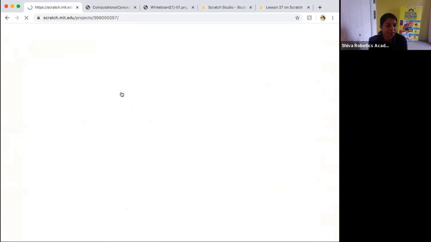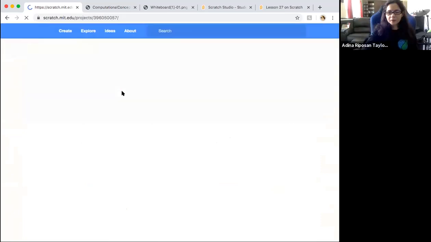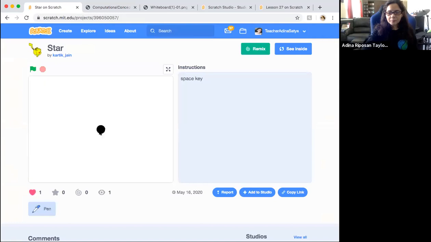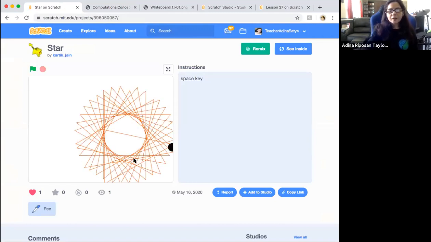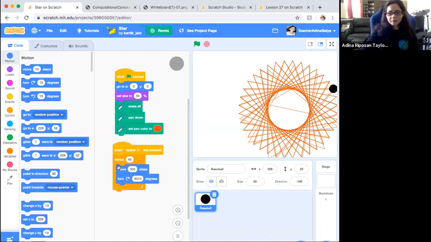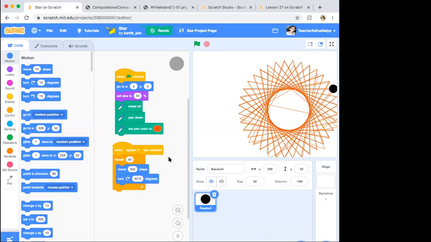Okay, this is obviously forever movement. Let's see what you did. So you created a triangle, and that's how it looks like. It can be an optical illusion, but it looks like a triangle that keeps multiplying. Let's look inside. Erase up and down, start, and then one space key. Okay, repeat 40 times, move 300 steps, turn right. So it's totally different than we would expect. You were experimenting.